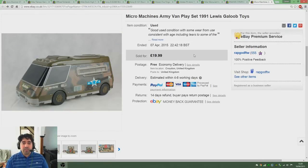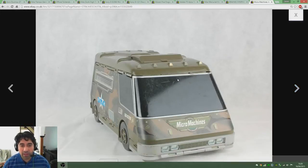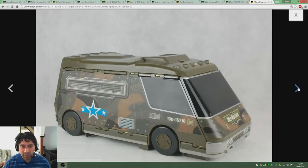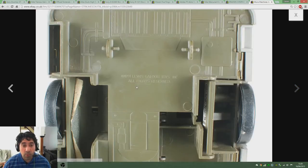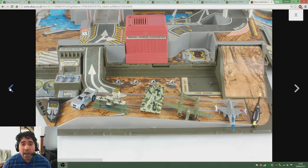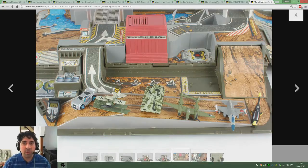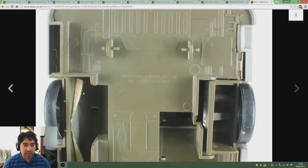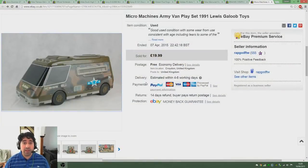And finally, this is another boot fair find. I picked up this Micro Machines van for about £2.50 or £3. Good condition — it's got a bit of wear on it as you'd expect from the age. It's really old, like 1991 — Galoob, 1991. It had a bit of scuffing, a few of the stickers are torn, and the vehicles included weren't all actually Micro Machines. I mentioned that in the ad, and it sold for £20 — so from £2.50, really good profit.